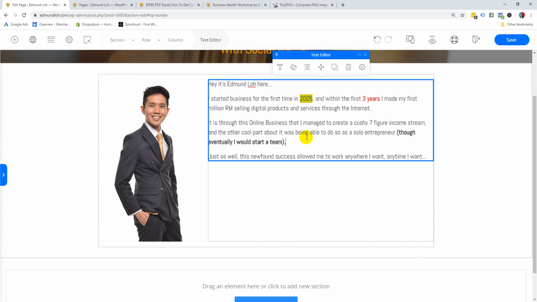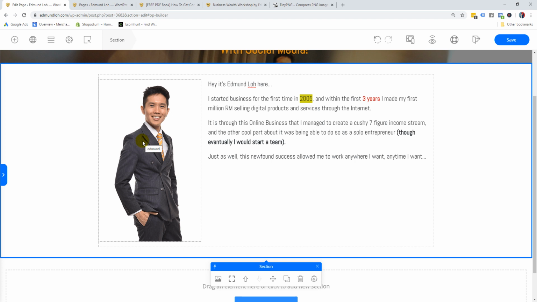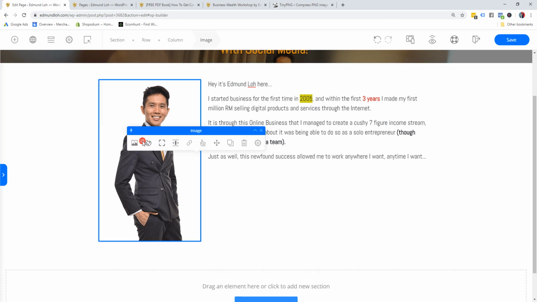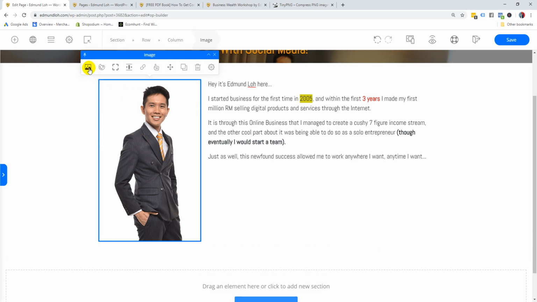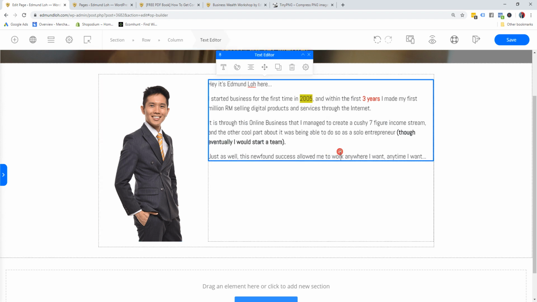Now, one thing a lot of beginners don't realize is that normally when people hover their mouse over, the alternate text will show up. So the name of the file will show up like this, Edmund over here. Sometimes it's not really nice, so what you can do is click on this image, go to image options, and you can remove the title. You can remove it so nothing will show up, but just maybe save this for a while.